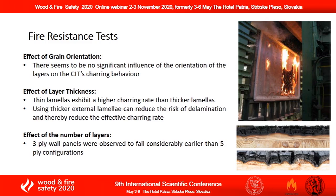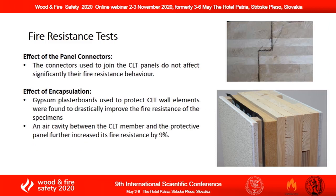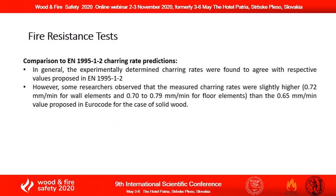Another important parameter is the number of layers used to construct a CLT panel. Moreover, the use of additional fire protection panels to encapsulate the CLT member was found to drastically improve the fire resistance of the tested specimens. Also, the experimentally determined charring rates were found to reasonably agree with relevant values calculated by using the EUROCODE guidelines, and more specifically part 1-2 of EN 1995.